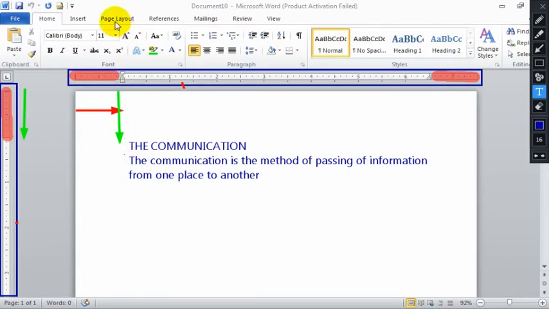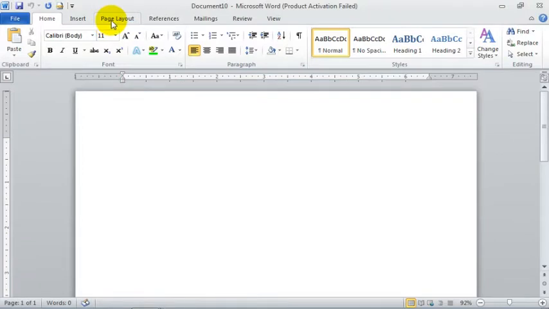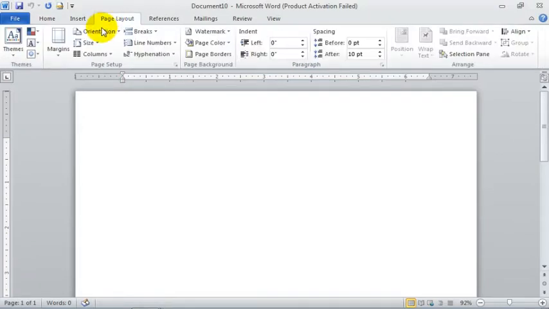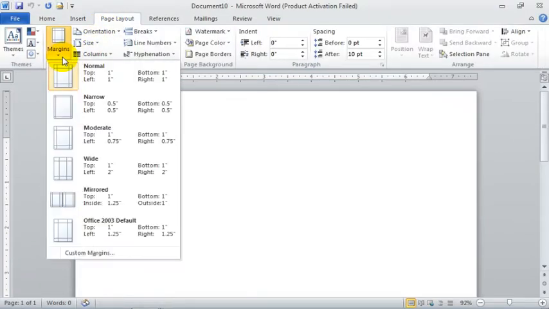You just need to click Page Layout, then select Margins. You are going to see a customized margin here. If I select Narrow, just keep looking at all these things. These are margins.